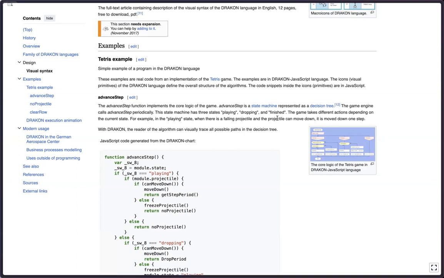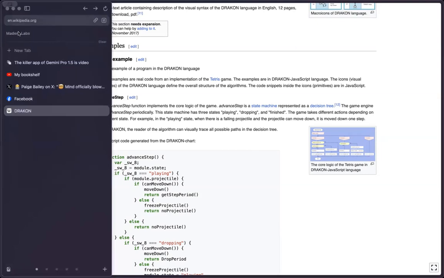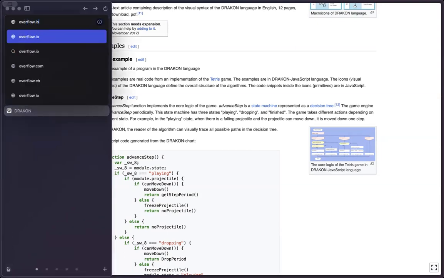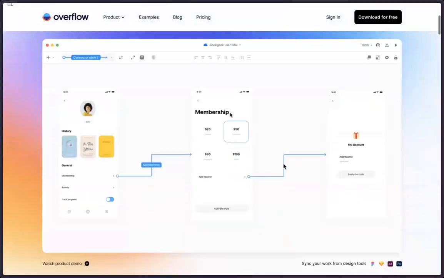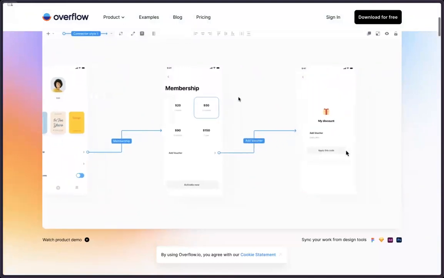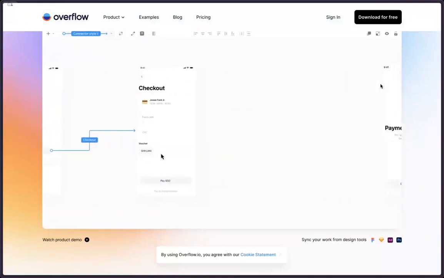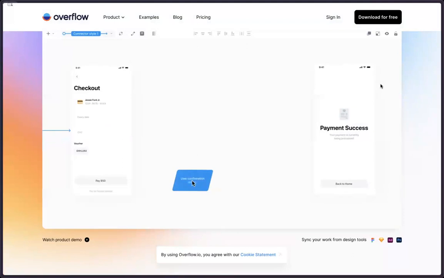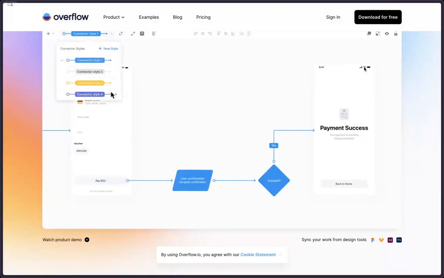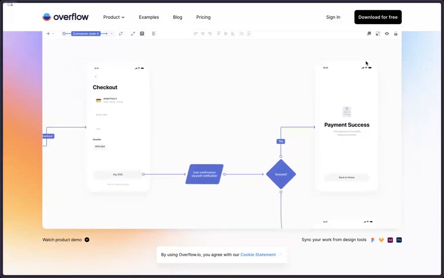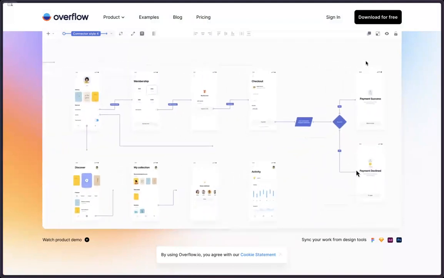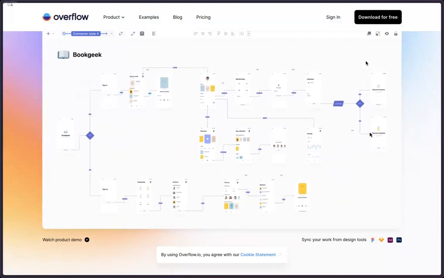One-minute detour. Can you go ahead and go to overflow.io so we can show people what a Wireflow looks like? Because I know you can't show your stuff. Right, so these are Wireflows. Just like what a Wireflow looks like, basically. This is a tool that I've used for a long time to create user and end client wireflows. Yes, you can use Figma directly, but the actual linking in here is far better than what Figma allows. Really cool.